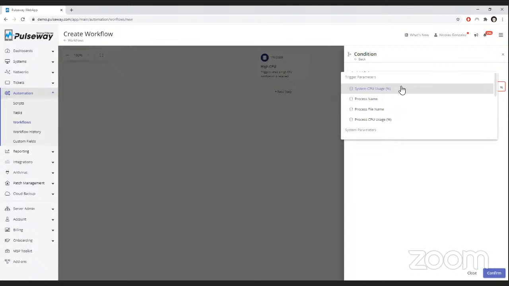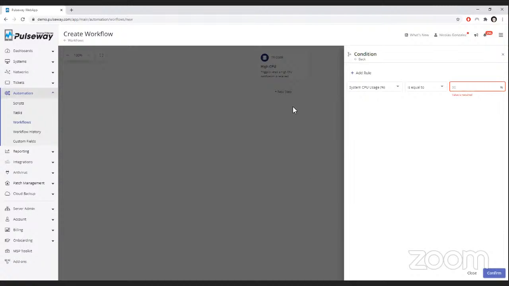For example, if it's a high CPU trigger, I can reference the process name, the CPU usage, and so on. Because all these are triggered by notifications, which are triggered by systems, computers, I have access to the computer's parameters. So, for example, the computer name, which customer this computer is associated with, the scope, if it has any tags, and so on. We also support custom fields. So any custom information that you wish to log in your systems can be retrieved through conditions.